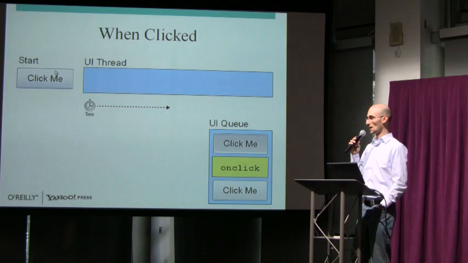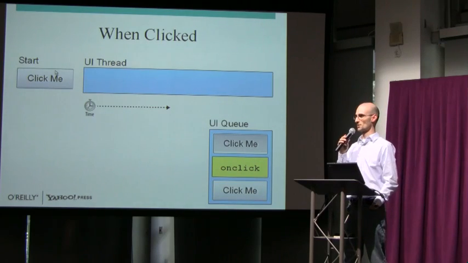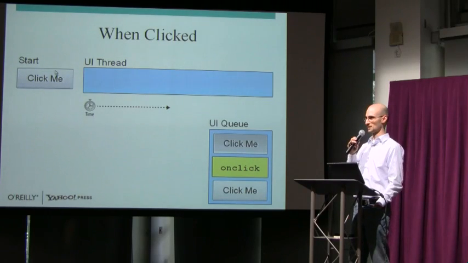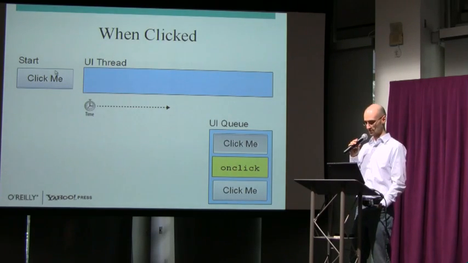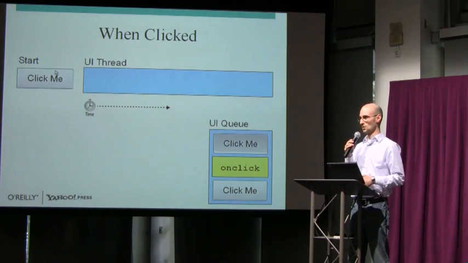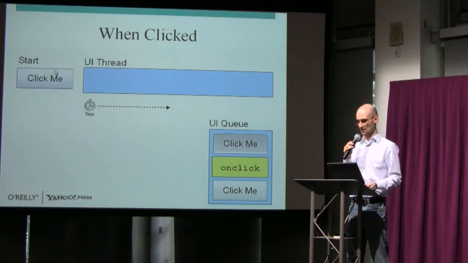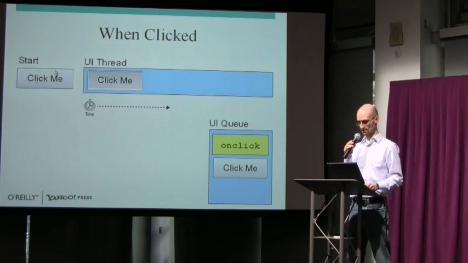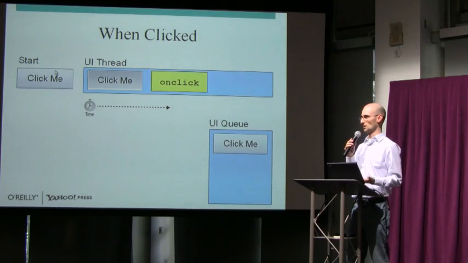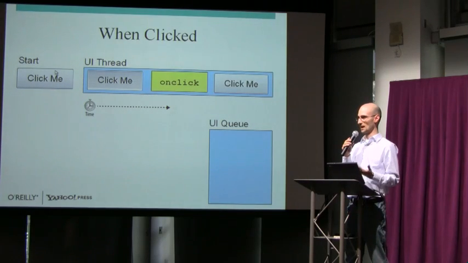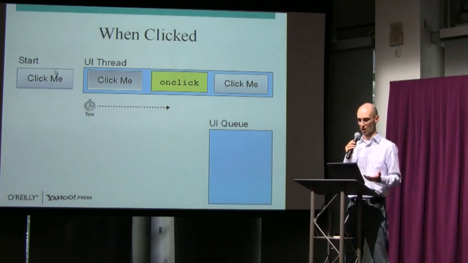Okay, so there are three jobs that end up getting generated when you click on the button. So I've represented them visually here as the button being in the depressed state, as some of us get from time to time, and then the on-click handler, and then the raised state. And so these go into the queue, and then they start getting executed. So first, it says, well, let's draw the down state. Okay, and then once that's done, then we go on to the on-click handler and execute that. And then we draw the up state. And then after that, we go back to doing nothing and just waiting for more jobs to come in.